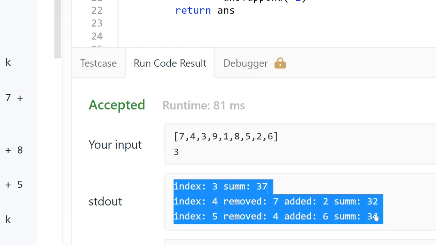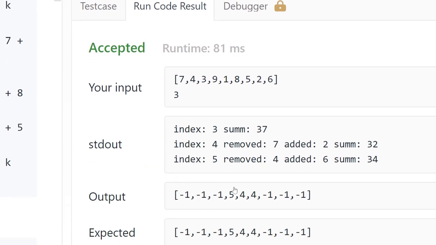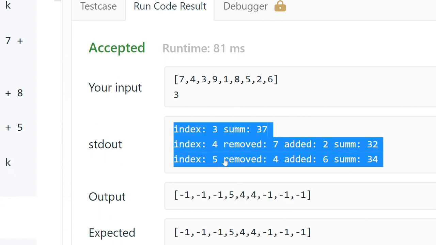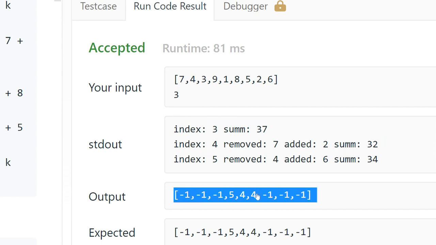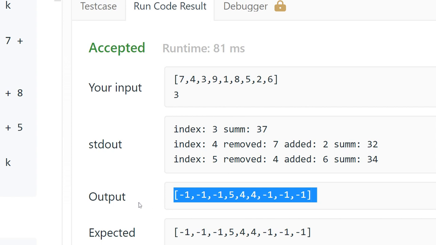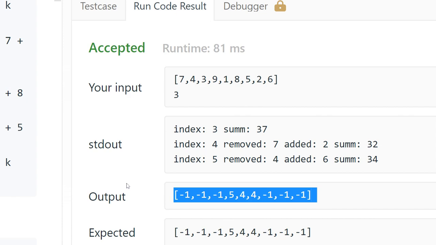After that, there will be a time when we do not have columns to the left, so we will stop there itself. This part will not be executed after that, as you can see in the output. These 3 which you are seeing here are from here. And after that we never have a case where left and right both have 3 elements, so we will simply insert minus ones. So yeah, this is what it is.